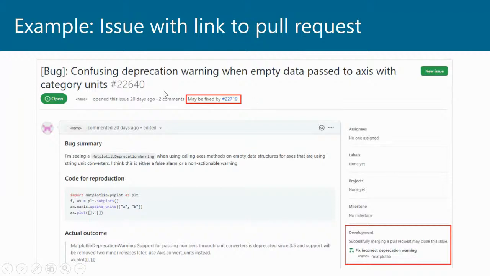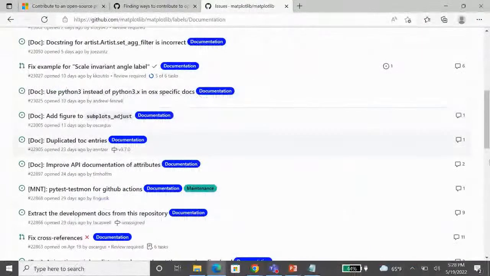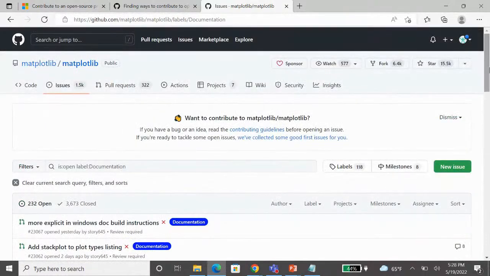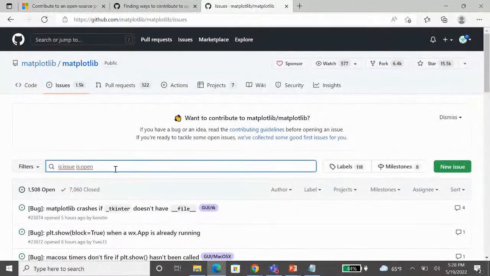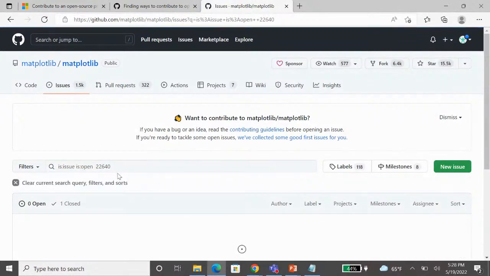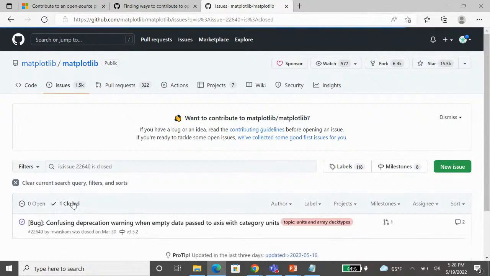So this is one that would relate to, I think this is from matplotlib actually, 22640. Notice how these are numbered so you can see the actual deprecation warning. And that would allow you to then come in. In fact, we should be able to see this. I'm going to go back up to the issues page for a second. And I'm going to see if I can find that exact issue, 22640. Open issues 22640. I'll search based on that in terms of the filtering. Oh, I think that's a closed issue. It's one closed issue. This is a way for you to find that.